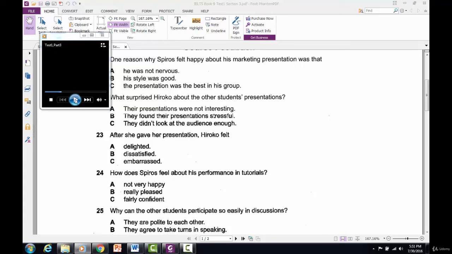All right, so he felt quite confident. He said he was still nervous. Now, choice A is a trap answer because you hear exact language like the word nervous. Leave it alone. Learn to leave it alone. Right? He said he was nervous. He didn't say he was not nervous, but the word nervous is a trap. Okay? Don't pick A. Don't fall for the trap. Don't fall for the exact language trap, please.